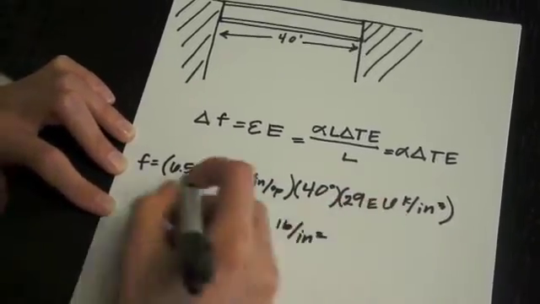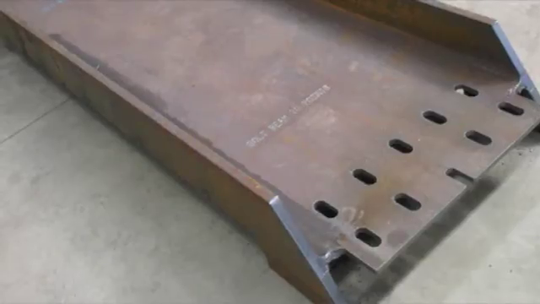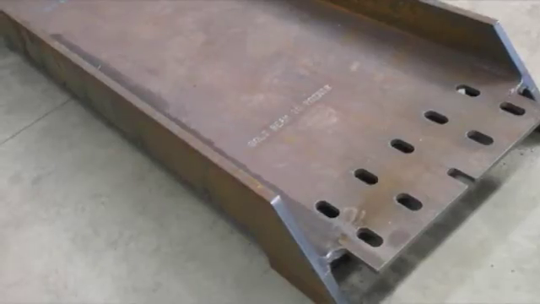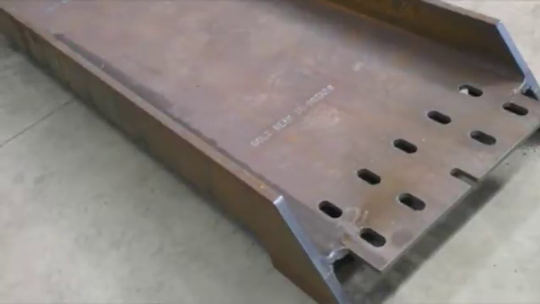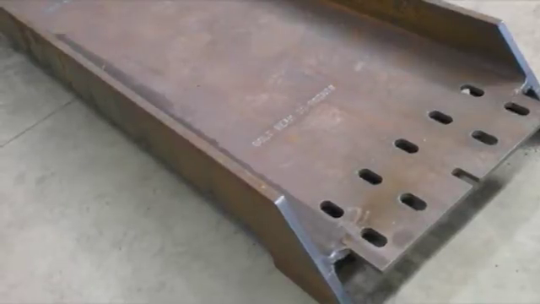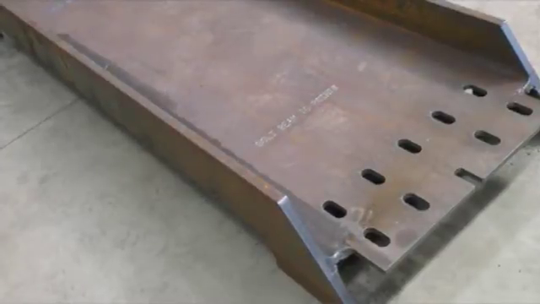Look what else I found. There are lots of different ways to design for the effects of temperature stress in steel beams that could be exposed to extreme temperatures. They create slot holes for the connections so that the beams can slide around the bolts. This can help prevent excessive internal stress on the connection by letting the beam expand and contract.